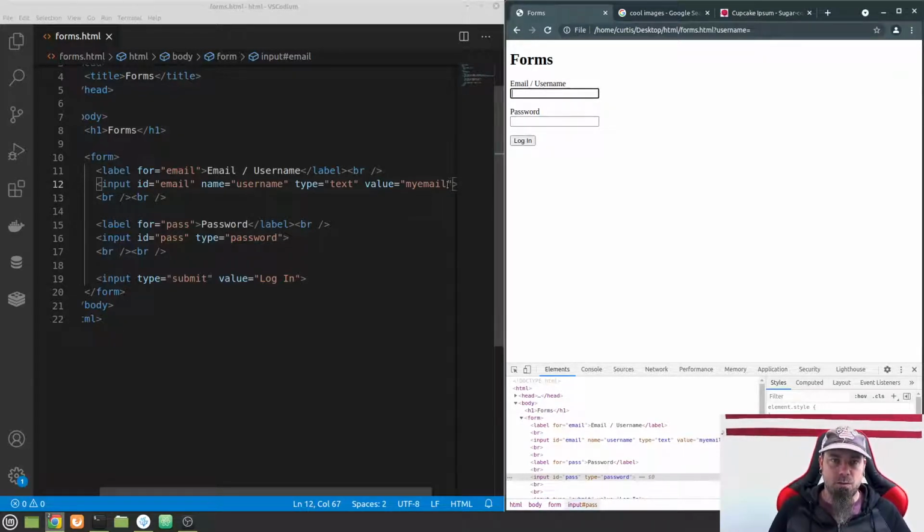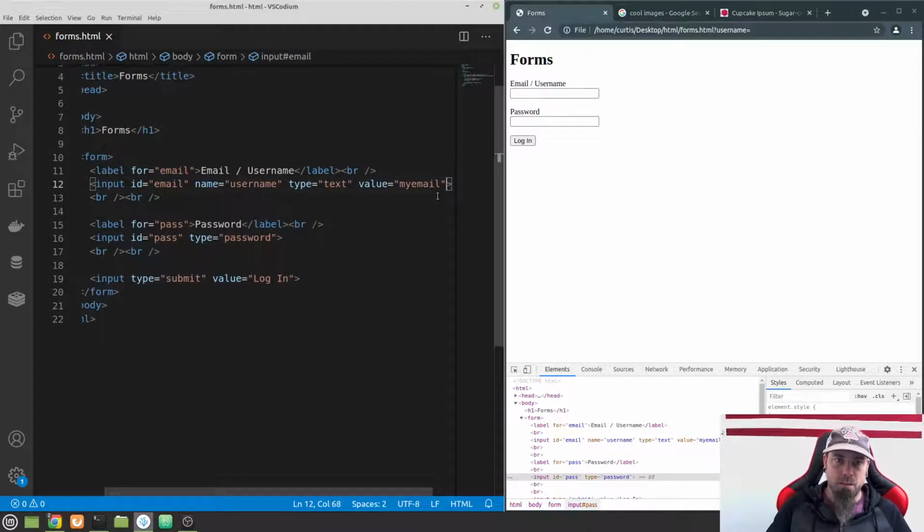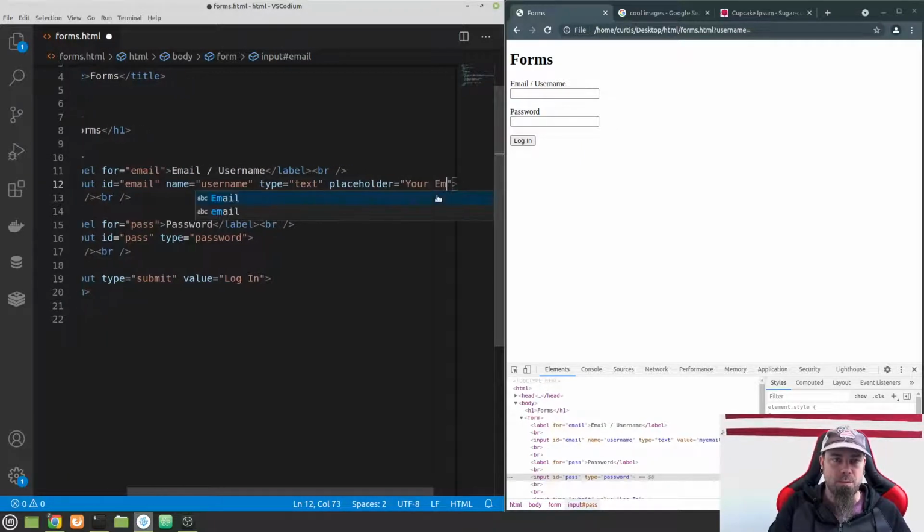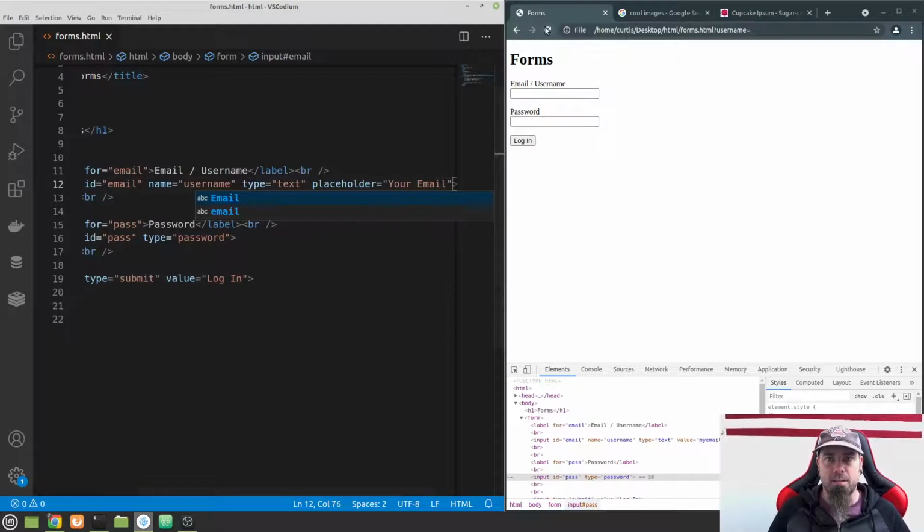Okay, another useful thing that you might want to do is, instead of putting a value that's predefined in there, you could actually do something called a placeholder. Now, a placeholder attribute, you could do something like your email and save that. And when I refresh that, you can see that it's more muted, and it says your email here, kind of like helper text, and that text is not actually part of the value.